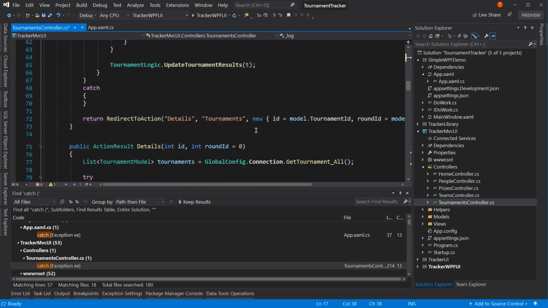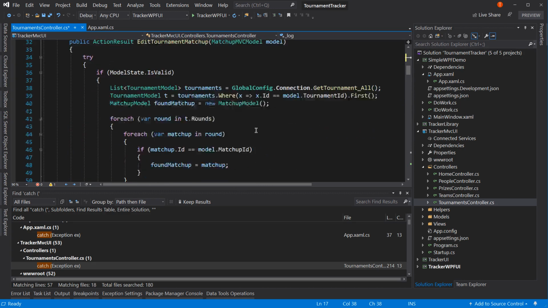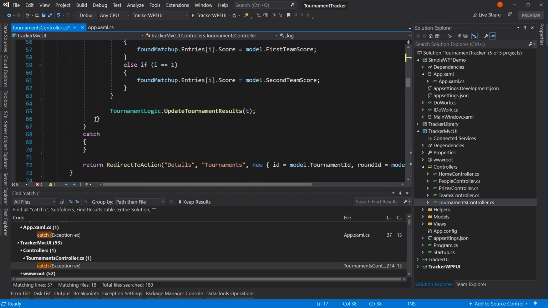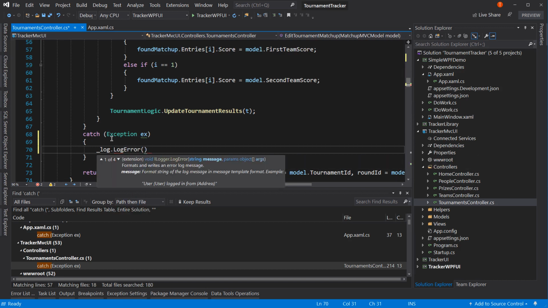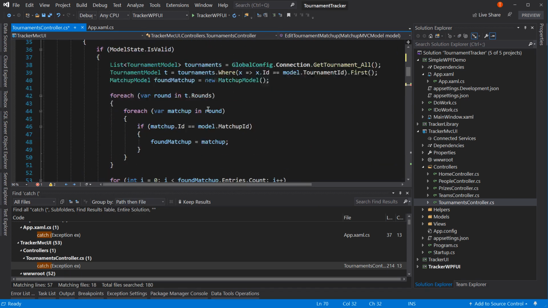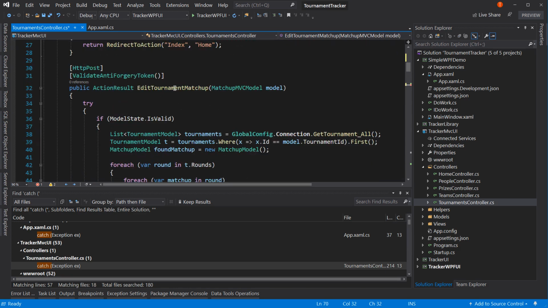Now I can come back down here, and we even have another catch. So I did a catch and looked for the open paren, but there are some that aren't even catching anything. It just says catch. So I'm going to catch the exception here. And then I'm going to do _log.LogError. And the error is going to be, let's find out what this is doing. Editing tournament matchup.